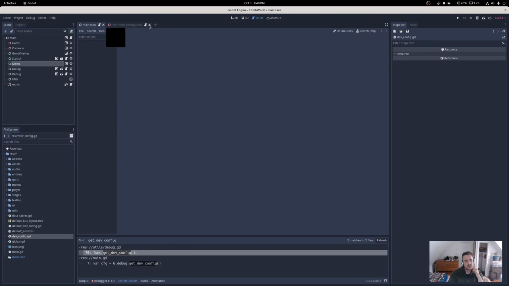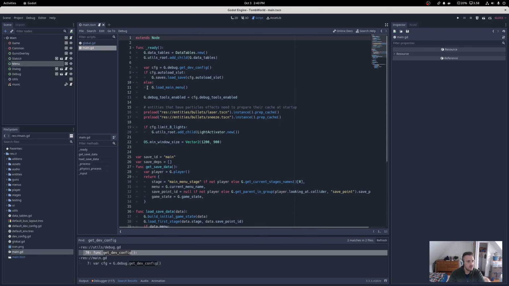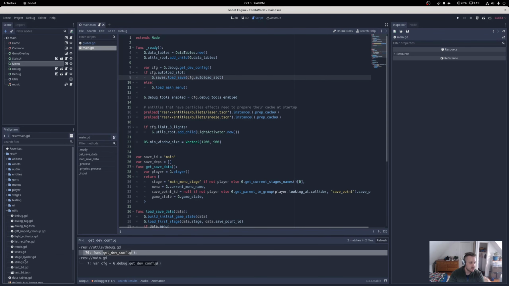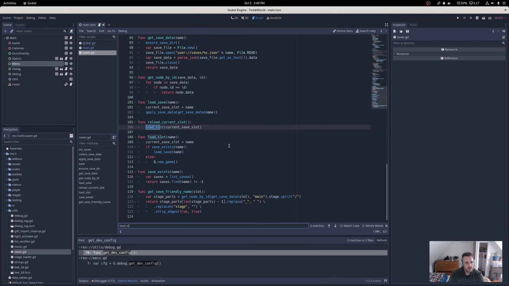So let's look at how saving works, right? Because the first thing, the player hits start, they load a save slot, and then we pop into whatever that save slot looked like. So let's look at a save file, right? If in main we did g.saves.load save, like we just loaded a save slot, how does that actually work? So there's a script called saves in utilities, and that has a load slot function. So we gave it our slot name, and then we check that there's a utility to see, does the save file exist under this name? If it does, we load it. Otherwise, we just start a new game, and we've overwritten our active save slot.